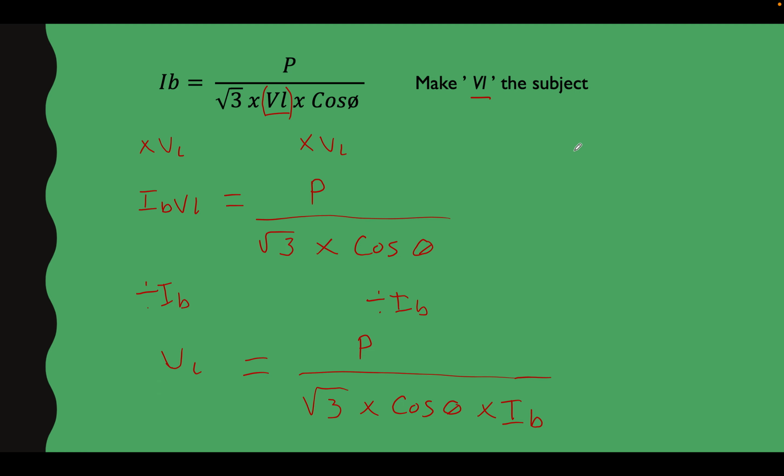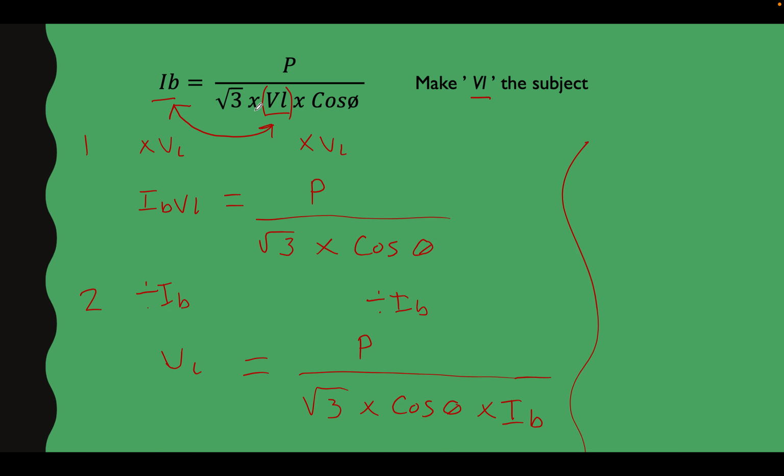Right, let's analyse what's actually happened here to think of a quicker way we could have done this. We did it in 2 steps. There's 1, 2, which is not too bad considering it's quite a big formula. We've transposed it, so we've got VL as a subject in 2 steps. So let's look at what's happened though. We had IB as a subject, yeah, and we wanted VL. So all that's actually happened if you come down is IB and VL have just swapped around. So what was below the divisor line, we've just grabbed it and we've just swapped it over to this side here. That's the quicker way of doing that.